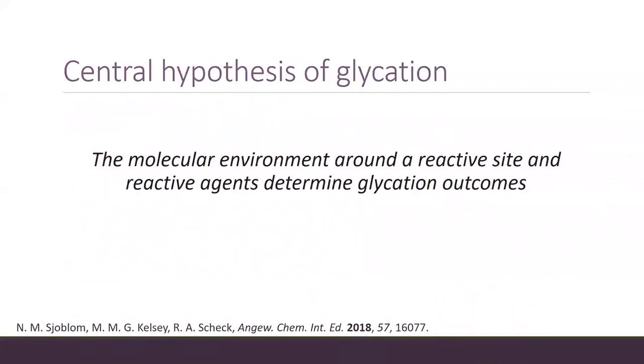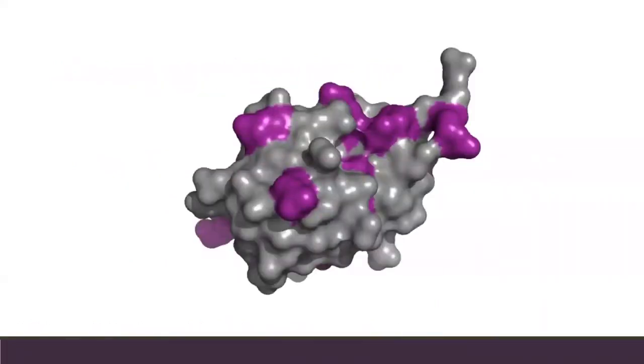We do understand, however, that the molecular environment, if you will, when you look at a protein like this, the environment, I'm just going to point because the laser pointer's not working too well, but the environment that's created around these sites is unique. And it could be that environment that is leading to a specific outcome. So how do we understand that when we have a bunch of different sites on one protein, and then we also have a bunch of different proteins in general?